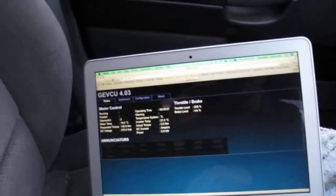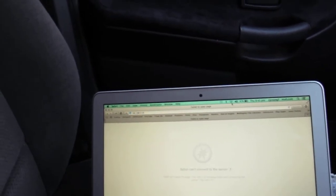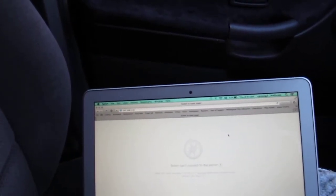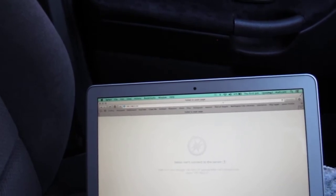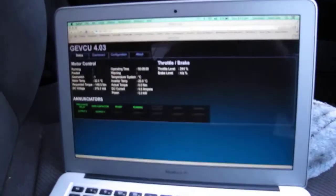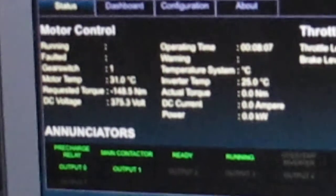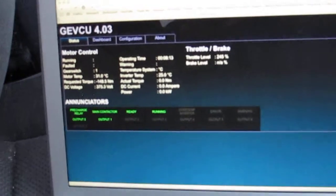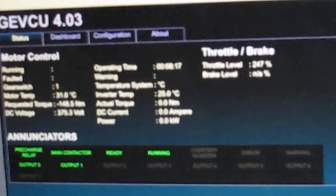But okay, so I'll just show you what's changed here. So I have to refresh this page. Oh, we've lost our connection because the computer went to sleep. And we're back again. So the motor temperature now is at 31 degrees. Inverter temperature, not battery temperature. I don't have any recording of the battery temperature.